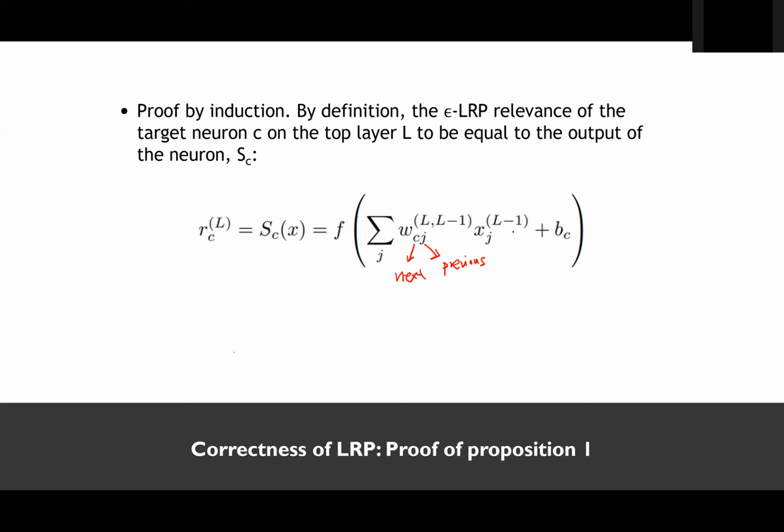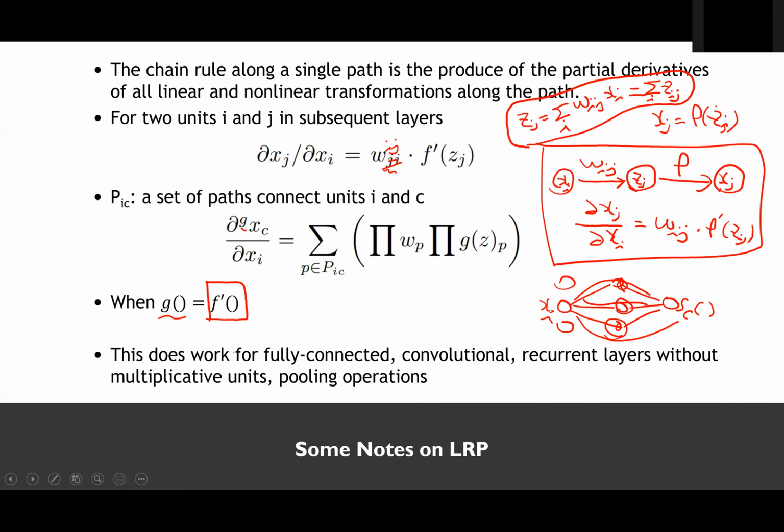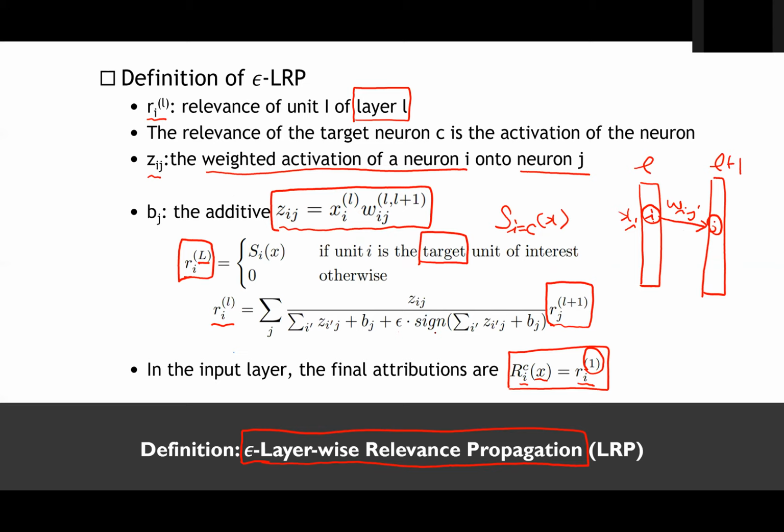So by definition, the epsilon LRP of the target neuron... So good question. In epsilon LRP, at a sharp corner, we may not have a derivative. So the epsilon LRP has some approximation to prevent this from happening. The epsilon value will be added to the right-hand side and the left-hand side based on those signs. So when the sign becomes zero, we should put in either a zero value or a one value. We may need to design it based on the rule.